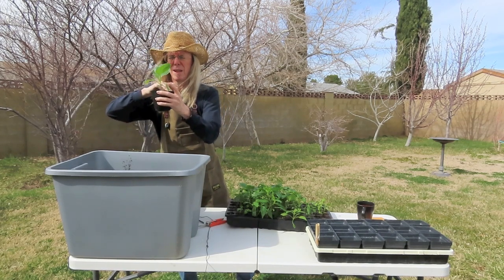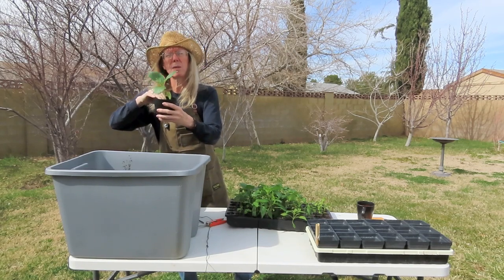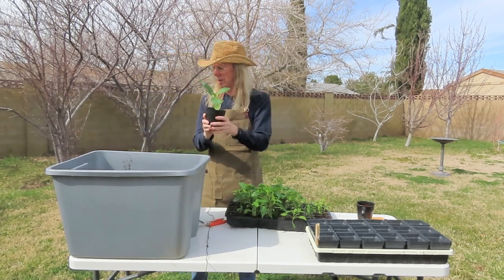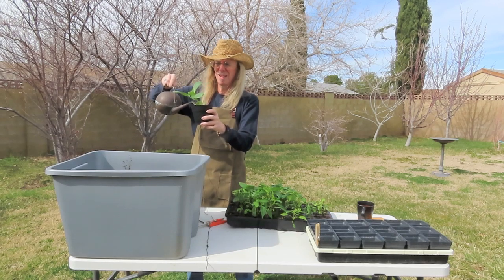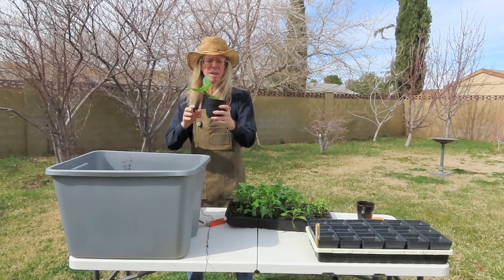There we go. And push it in a little bit. If need be, we can put a stake in here to help it hold upright. But it seems to be working pretty well. Then we're going to give it some water. And again, this has our liquid fertilizer in it.